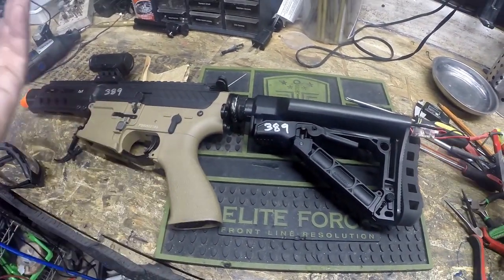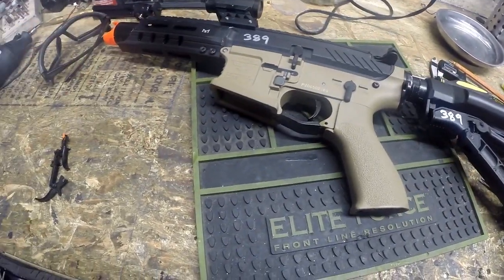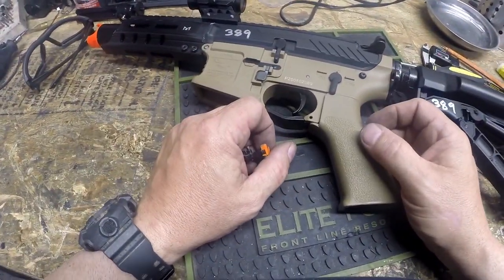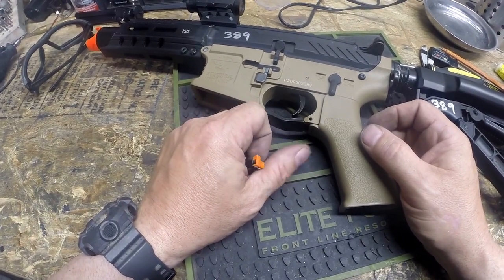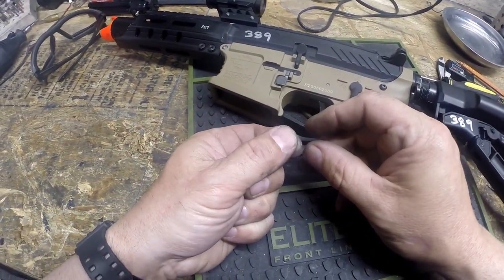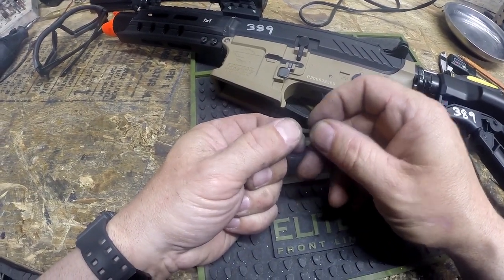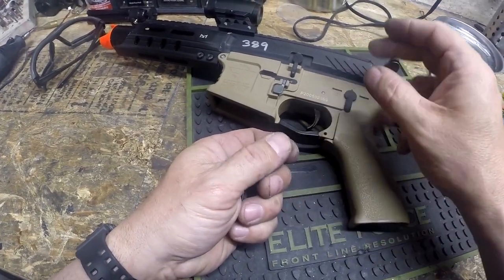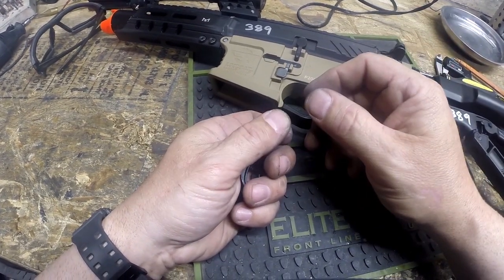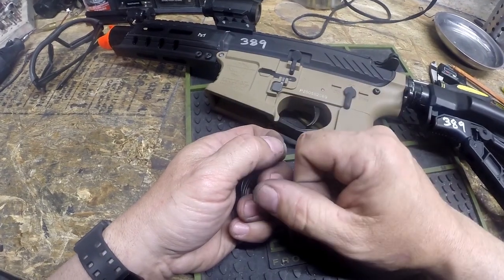If it's not going in easily, try pulling the cocking lever back a little bit — that usually gives a little more clearance — and then push the pin back in. If we did everything correctly, when we put the battery back on it should fire right up. And there it is — that's how you do it. If you want to do this yourself, follow our instructions and take your time. If you're not comfortable doing it yourself, bring it to us — it'll cost a few extra bucks but we do a lot of these so we know our way around them. Stay tuned for future mods to pick up rate of fire, give you faster lock time, and make the guns more competitive.